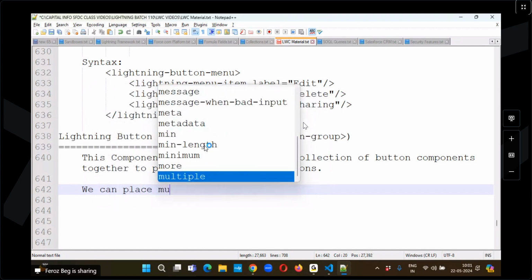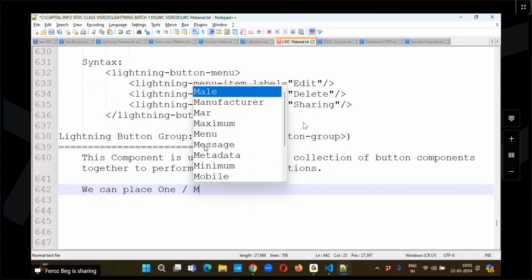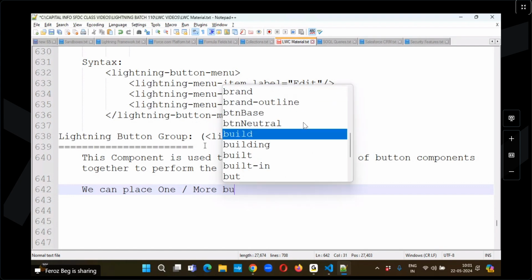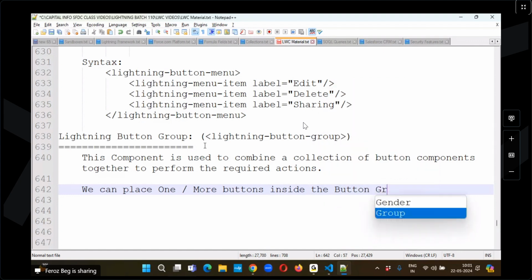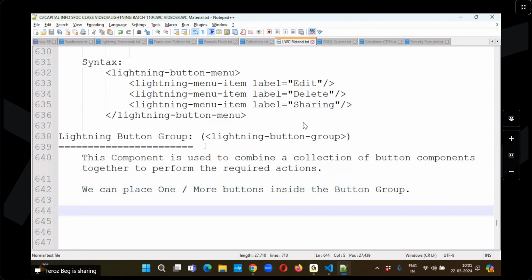We can place one or more buttons inside the button group.